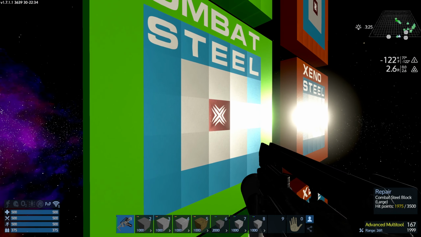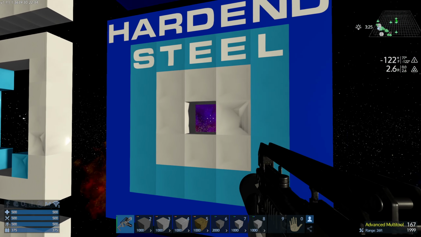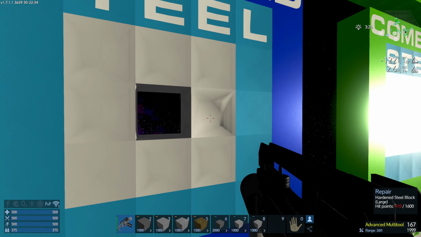There's probably other resistances built in there as well, but it's good to know two shots to destroy Xeno blocks, 3 shots to destroy combat steel. Hardened Steel, obviously 1 shot, and the block next to it would be gone in another shot as well. So that's a decent amount of damage.